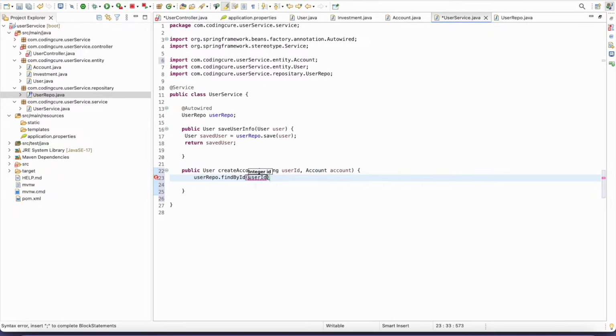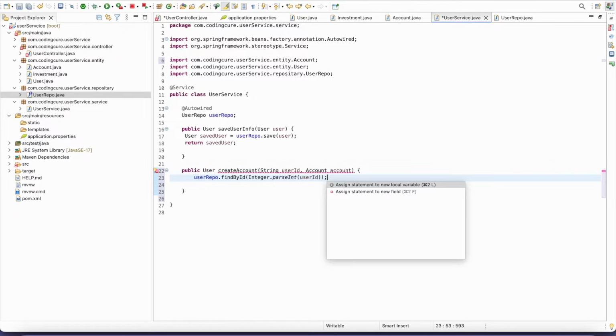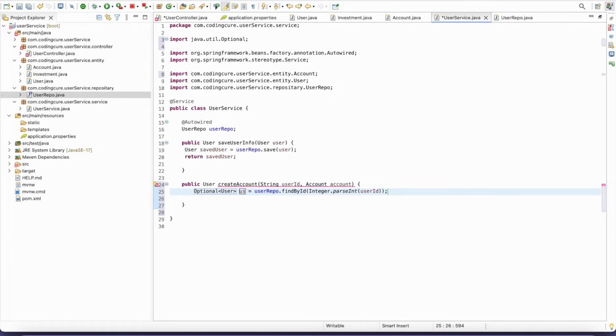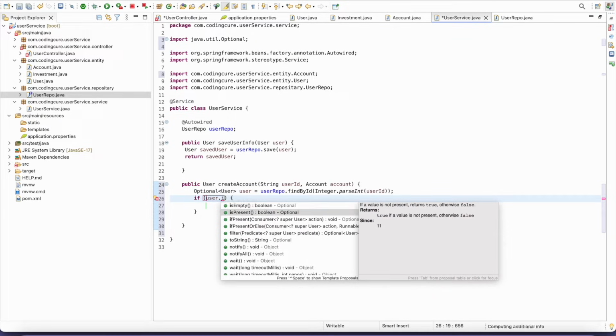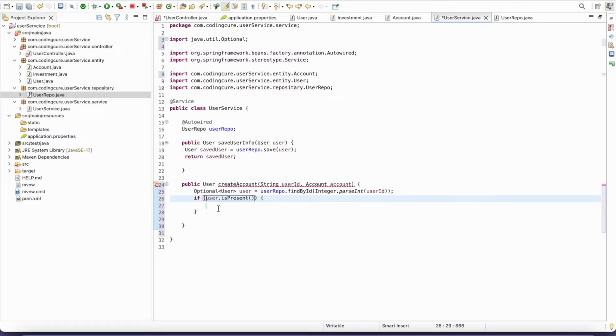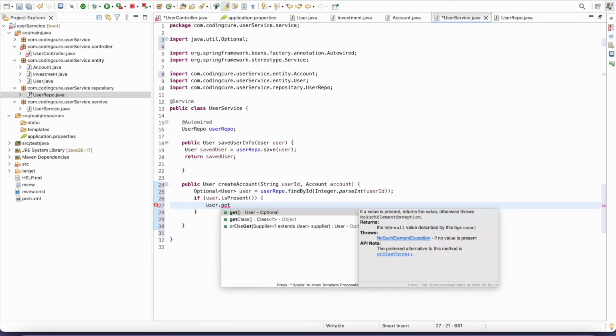But the thing is, the user ID is an integer, but we are passing a string, so I'll convert it to an integer: Integer.valueOf(userId), and here I'm returning the user. Now the user came. So if user.isPresent, then only I am reading the data, right? user.get.